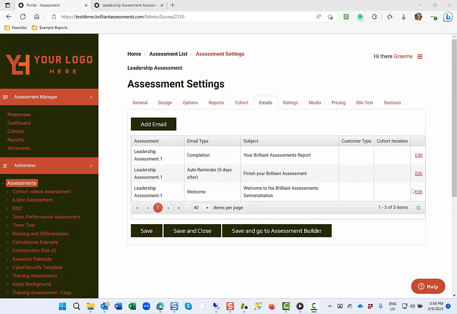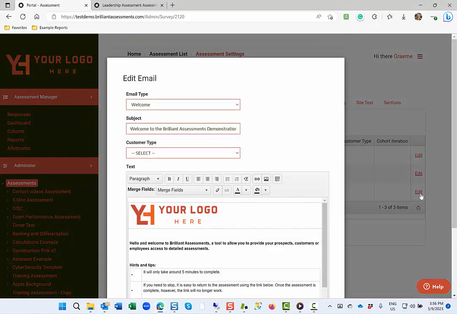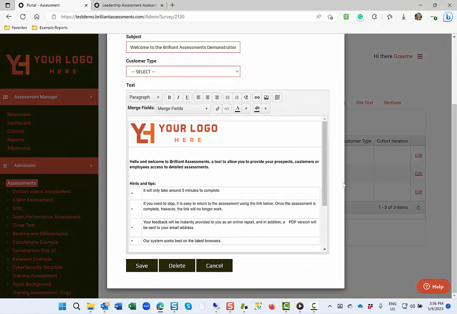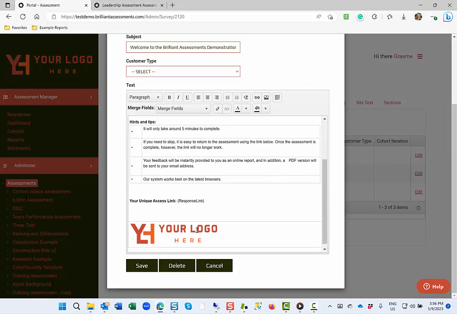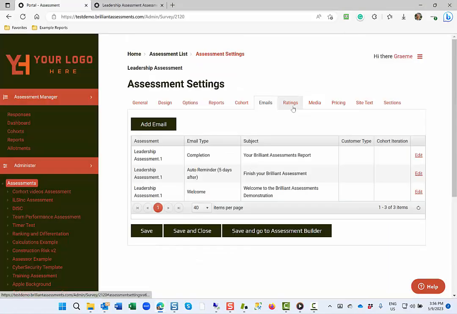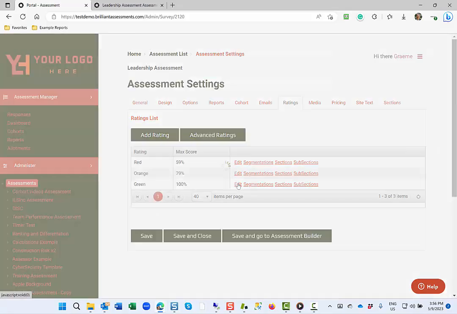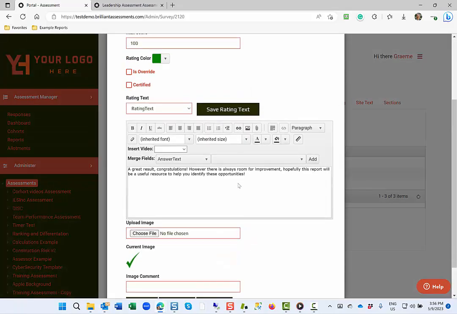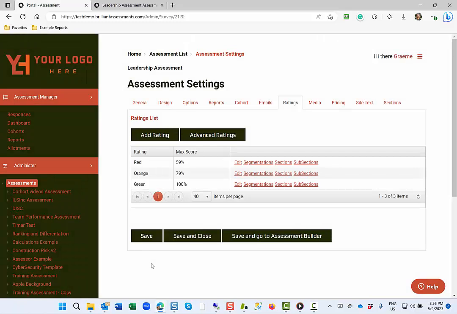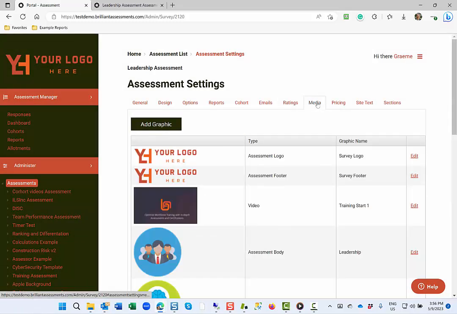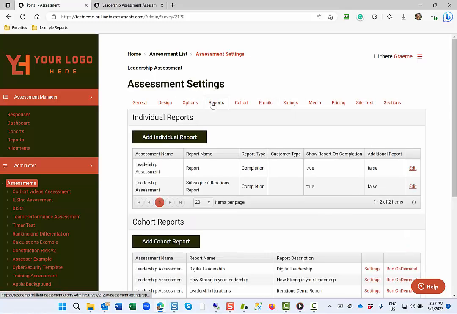Emails. These are templates for the emails the system can generate to invite people to complete the assessment, send reminders, and deliver feedback reports on assessment completion. Ratings. This is where you specify the score ranges for which you want to tailor your feedback. Graphics include any uploaded assets, like logos and any other images you use in your assessment.